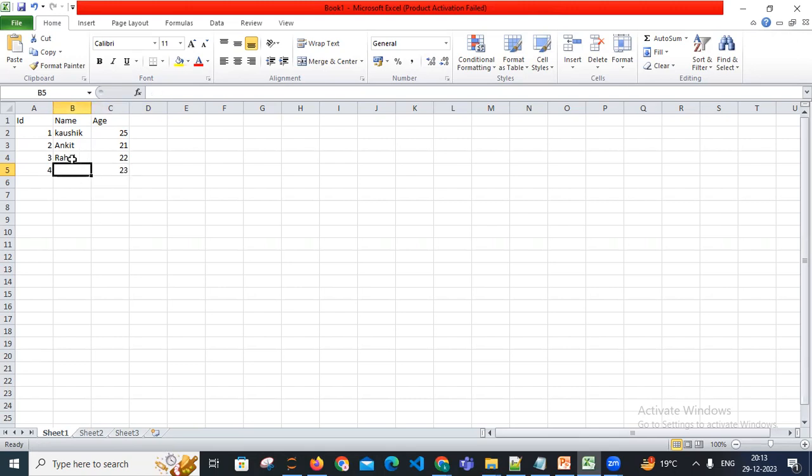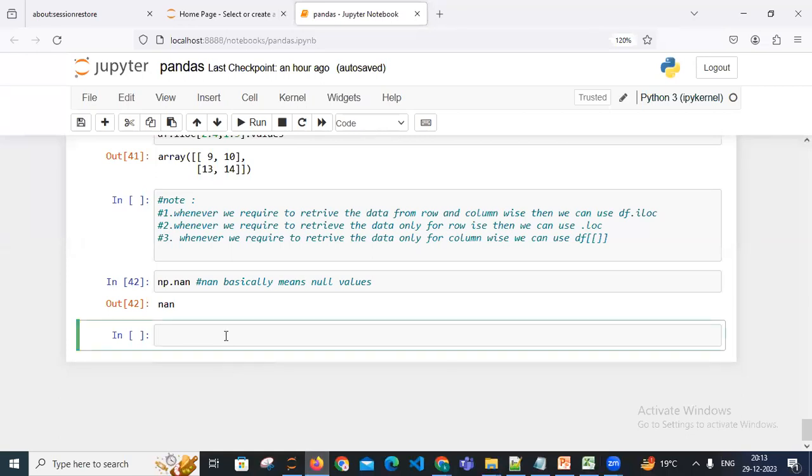Okay, you can see this is the empty cell. How do we define this? With the help of arrays. Let's see. So like I also write on data frame. So just write pd dot DataFrame.